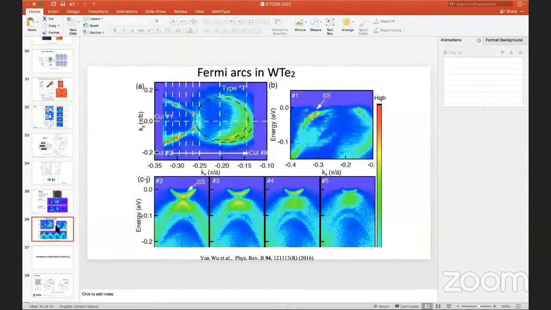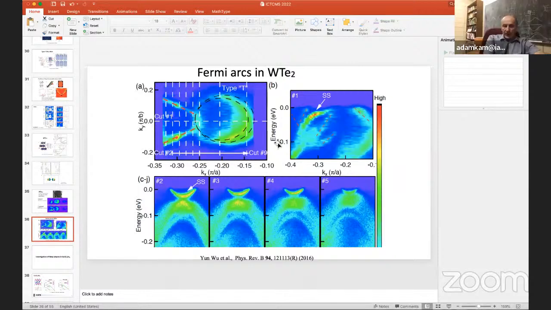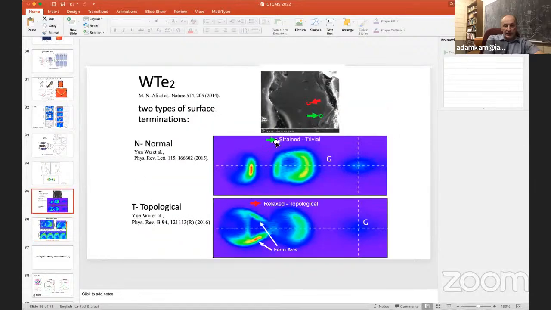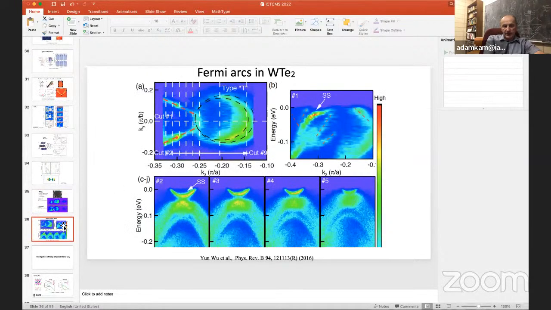Oh, yeah, so right. If you can tell by the dispersion, right? If you just look at the Fermi surface, it's difficult because it's just a round object. But we can have cuts like here, and then you can tell this is, for example, the hole band because it goes like this. So this is near the top of the band, and this one's an electron band because it's the bottom of the partially occupied band. So by performing the cuts in momentum space, we can tell the two apart.